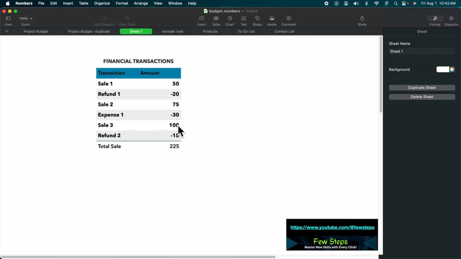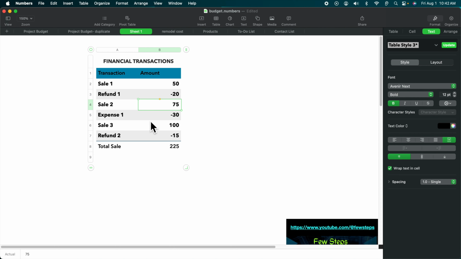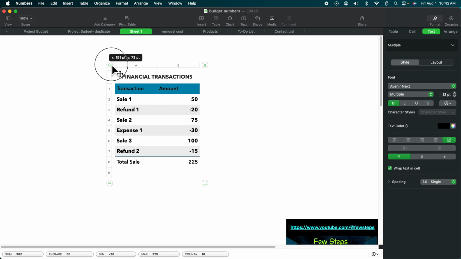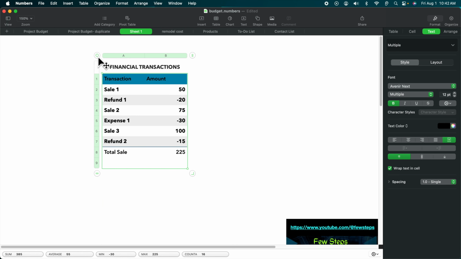So this is our sample table inside Apple Numbers. I just clicked here to select the table, and here we see the header and row numbers appear. Now hold the Command key and the A key together. The entire table will be selected and you will see a square border-like thing, and this too will be highlighted. When the entire table is selected, you can easily find whether it is selected properly or not by dragging this thing. If you can drag totally, that means your whole table is selected.